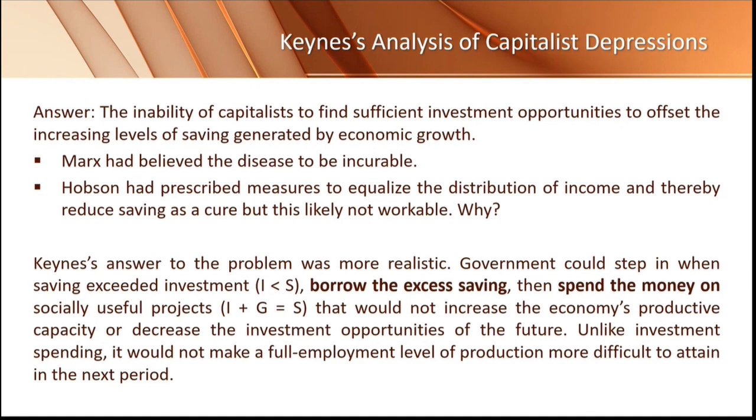So Marx believed the disease to be incurable. The inability of the capitalists to find sufficient investment opportunity to offset the increasing level of saving generated by economic growth will cause depression. And Marx claimed that this is incurable, and therefore will lead to the fall of capitalism, right? Hobson prescribed a measure to equalize the division of income and therefore reduce saving as a cure, but this is likely not workable, right?